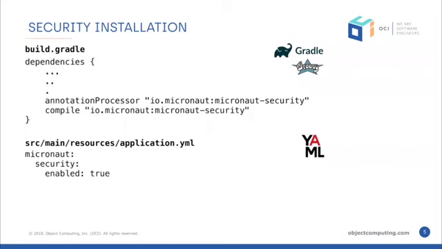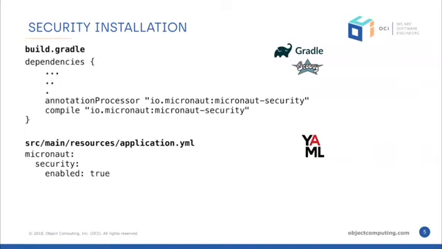There are a couple of dependencies that you will install. Typically, you will have a compile dependency to Micronaut security, and then you will have a dependency in the annotation processor, which is the same one. The reason why you will have that one is because Micronaut supports some annotations such as @PermitAll or @RolesAllowed. We will see that later. And those are possible thanks to Micronaut annotation mapper. So you will need both dependencies on your application.